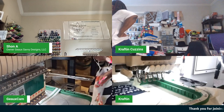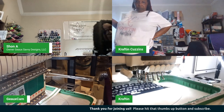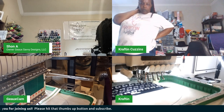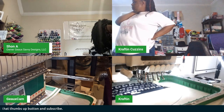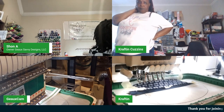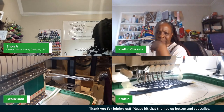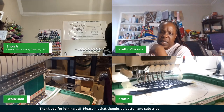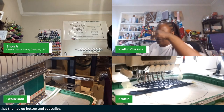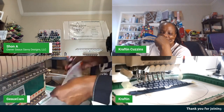So is this going to be front sides together? On the front side, yeah, it's front sides together, right? What do you mean front sides together? On the top front side of the hoop, when I put the front piece on. Are you asking me face down or face up? Yes, ma'am. Top front fabric faces down. It doesn't make any difference. Yes, it does. Your crab, excuse me, your lobster goes down. Okay. Because it's gonna be backwards.